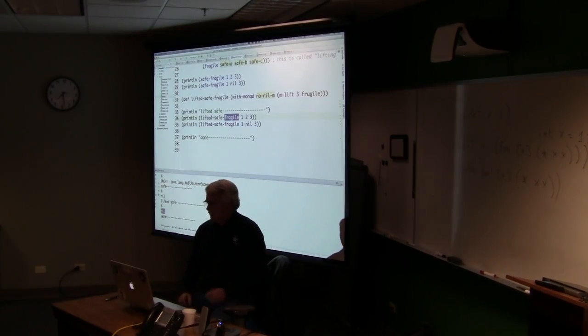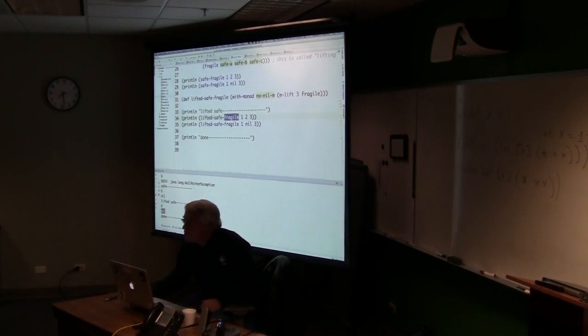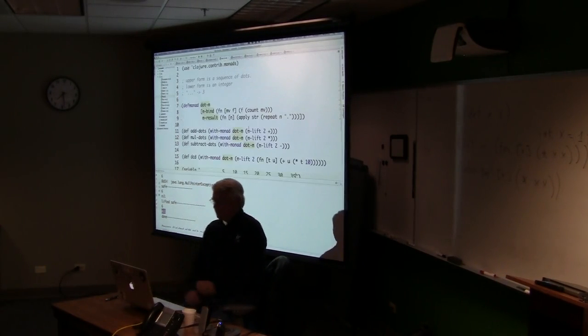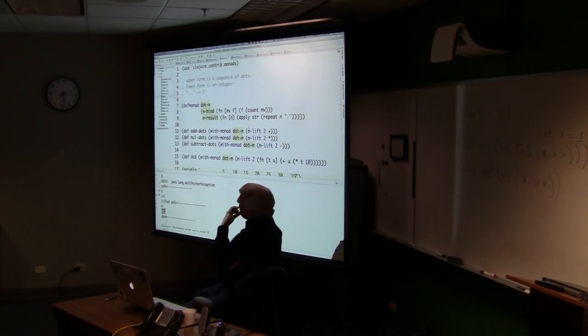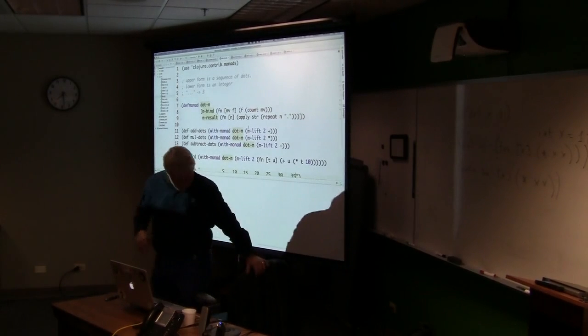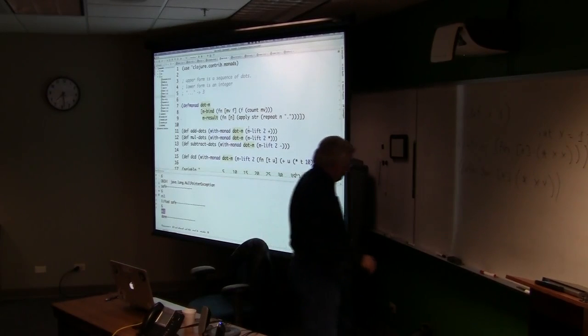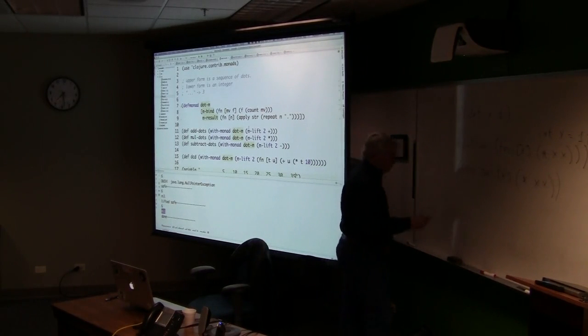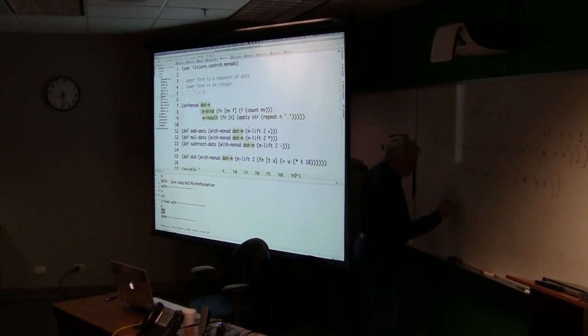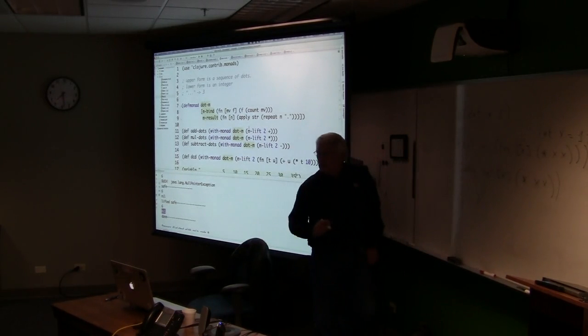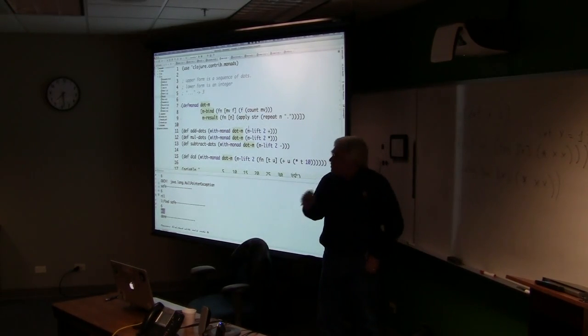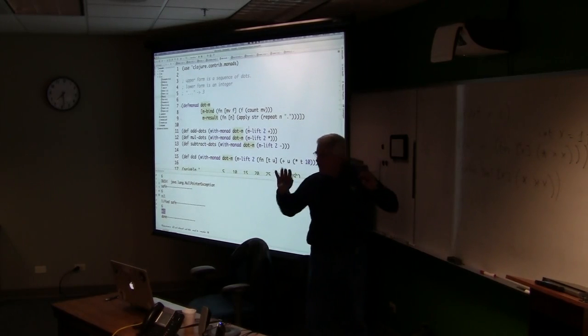What's another kind of lift? Well, here, let's do this. Let's say that at the low level, I have functions that take numbers. But there's a different way to represent a number. I could represent a number in a higher level form.